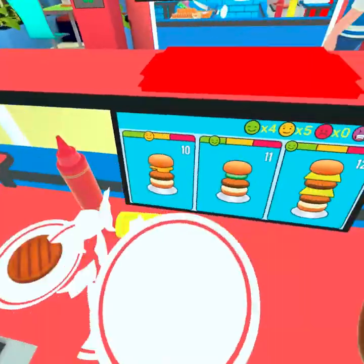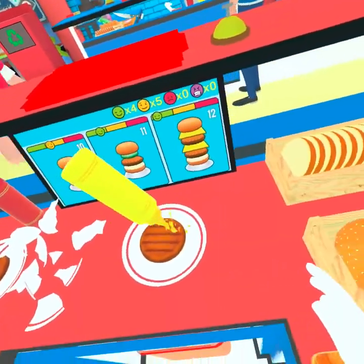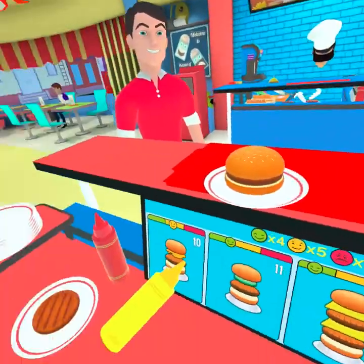I broke a plate! No! I broke a plate. Okay, squirt. What happened to the bottom bun? Bam.